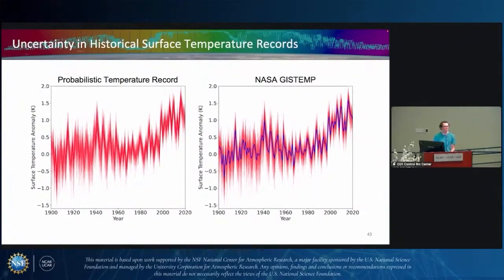This was developed by Nathan Lenssen at Colorado School of Mines and also NCAR. And effectively, our deterministic dataset is just the median of these 200 ensemble members. And so this is a really excellent tool for assessing the role of observational uncertainty in our results. And I think a big takeaway is, whether you're interested in time of emergence or not, these datasets are a really simple and effective way to assess the role of that uncertainty.